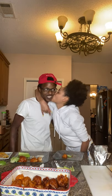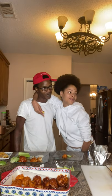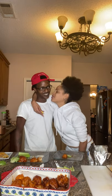Around the corner giving us a death stare like this until we looked at her, and then she ran in here. She was like this.